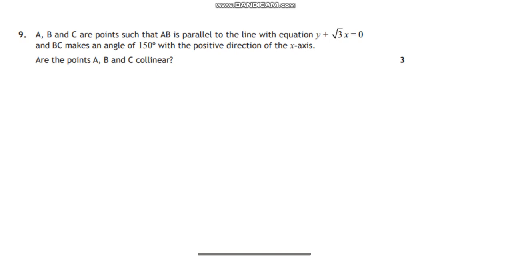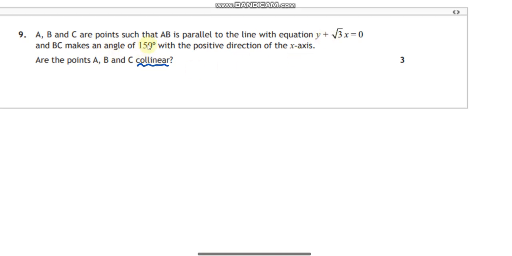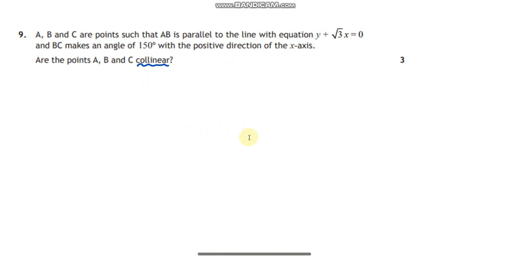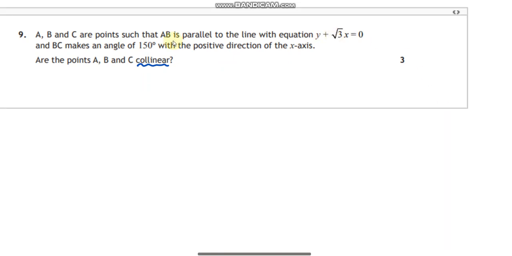So this question is actually now out of the syllabus. We no longer have to look at collinear. Pardon me, or is a line collinear? I'm pretty sure. So I'm not going to go through that exactly. But what I do like about this question is thinking about the way the gradients, the equations and the angles are all in the question. So we'll work through it just to describe what's going on.